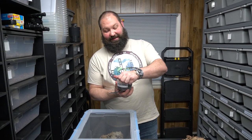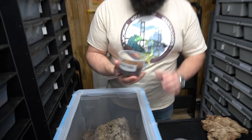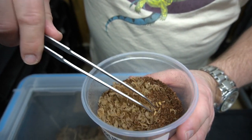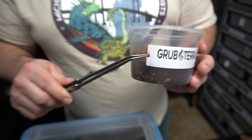But the black soldier fly larva look like big mealworms. Apparently they're pretty healthy to have for your animals, insects, stuff like that you're feeding. Here's one here. And so we're going to try to feed them to our African assassin bugs. So let's try that out. Hopefully none of these started pupating and turning into flies.